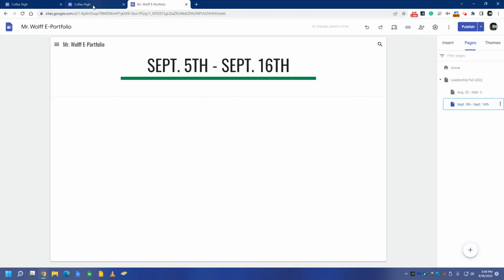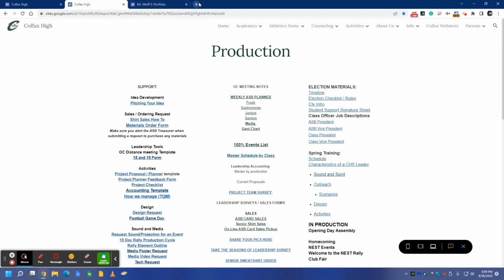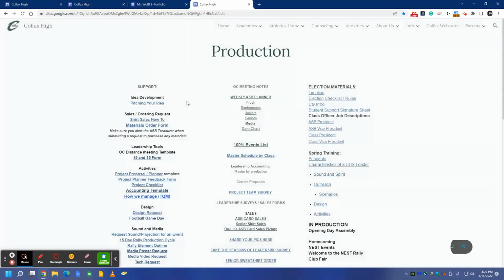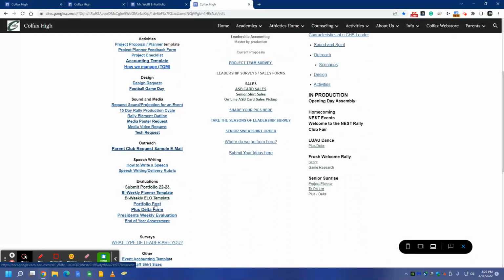So I am going to go away from my portfolio for a moment. I'll leave it open up here in the tab so I don't have to go find it. I've got a shortcut to leadership. This is our production page. So on the production page, I have this document portfolio post. It's got exactly what needs to be on it, but the two items you need, other than the actual documentation of what you've done, which you have to create, is right here.